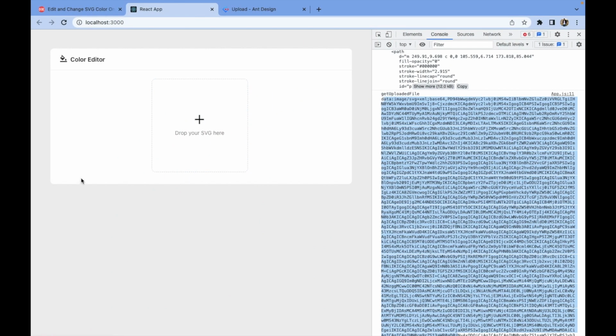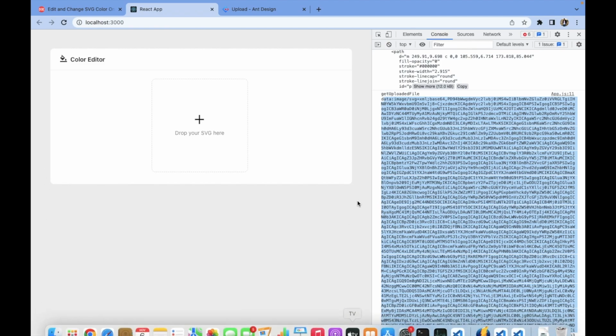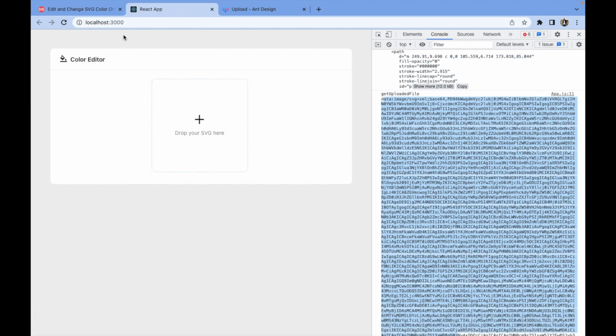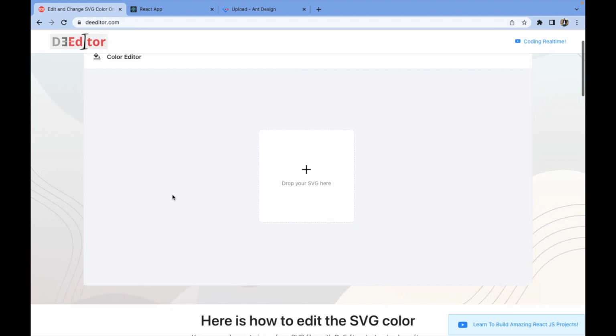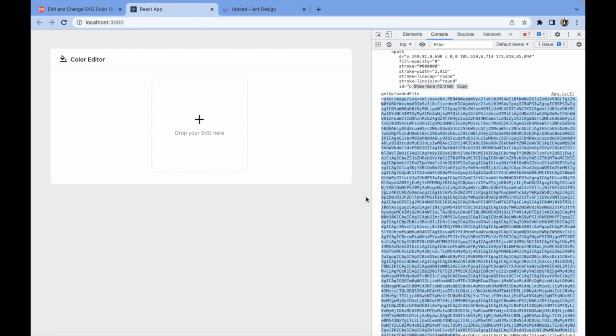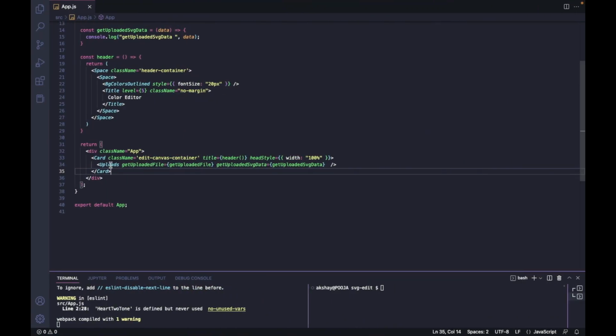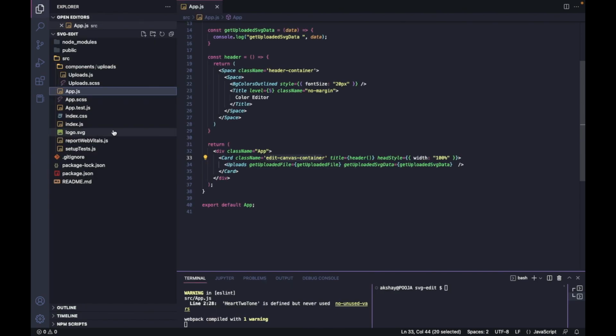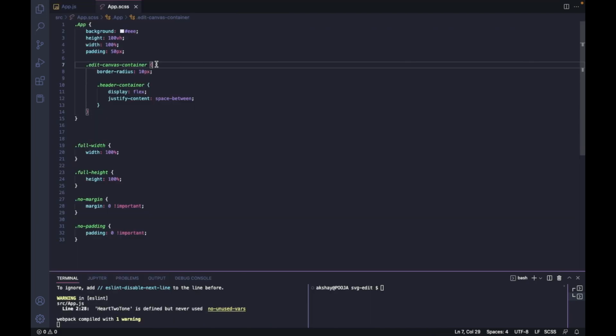Now I think we need this box as a full height also. Here it's actually bigger than this, right? So we need this container also as a full height. We already have an edit canvas container, so we can open a CSS for this, and we can manipulate some Ant classes.